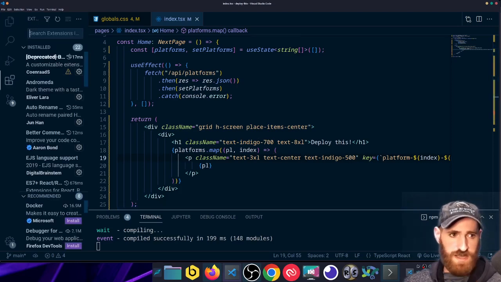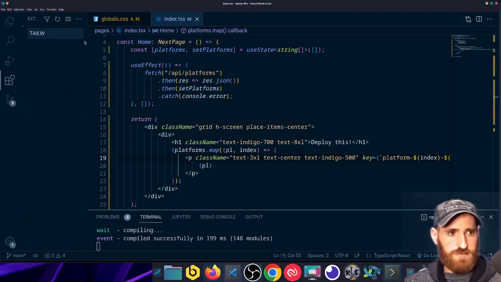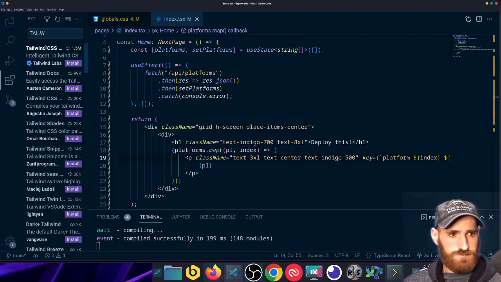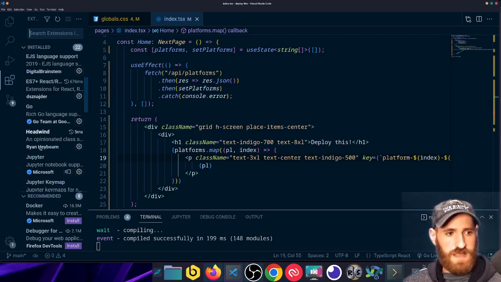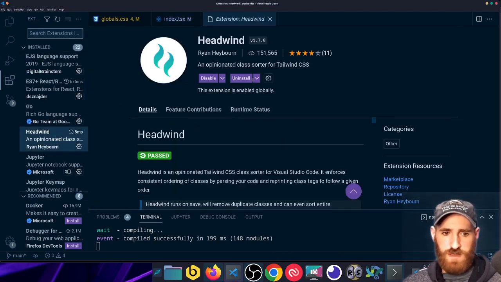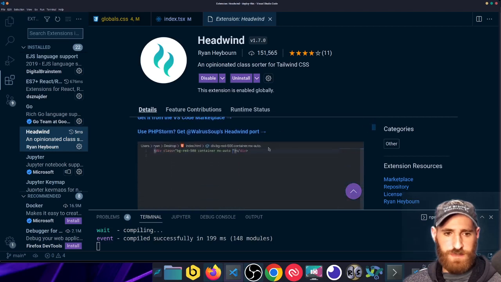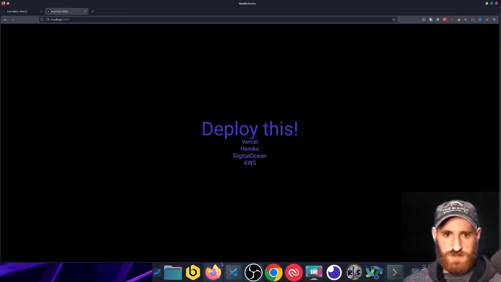Phenomenal extension. Headwind. That's a class sorter. There we go. Yeah, phenomenal. You can see the little example here where it's going to move text white to the front and MX auto all the way to the end. Or sorts it at least in a somewhat organized fashion.